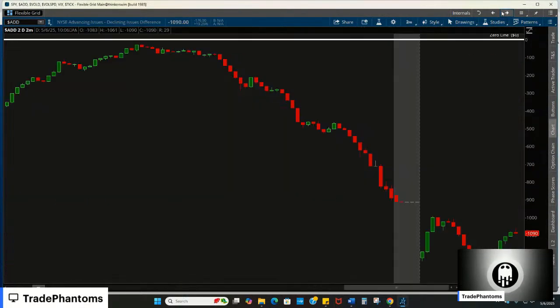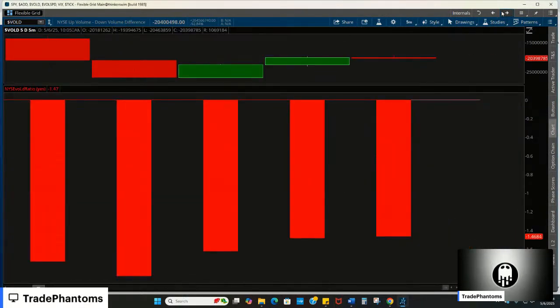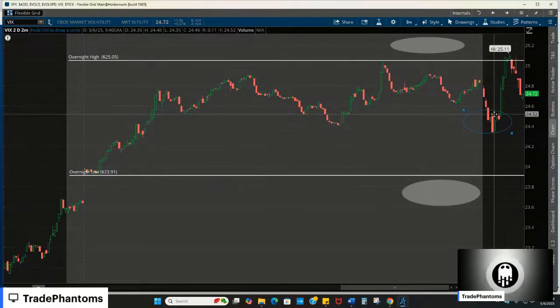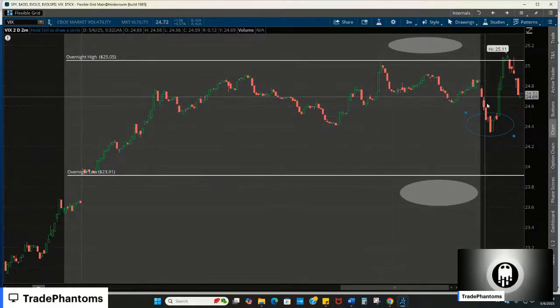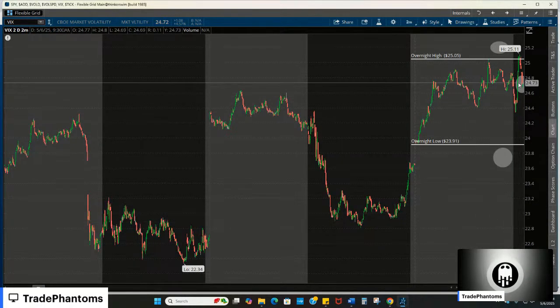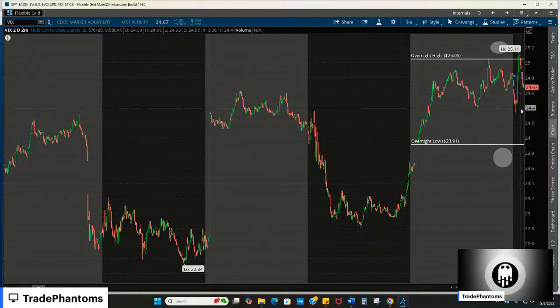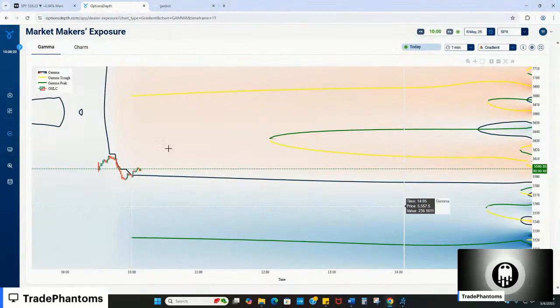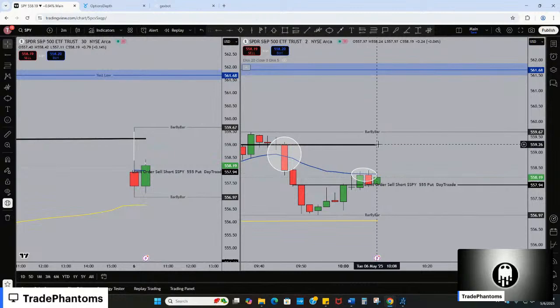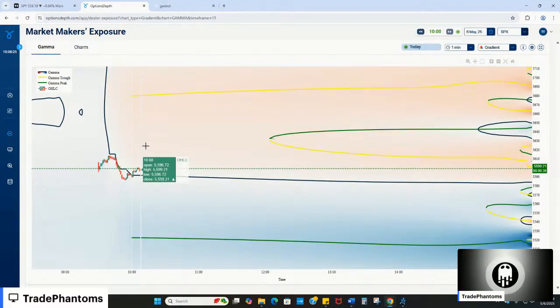Other internals, let's see. We got VIX. VIX is up, then off the open, VIX kind of spiked down, had a little bit of a move up, and then VIX spiked up, and now we're back down in the middle of the range of overnight. Still holding a little bit more up, if you will, right? But if VIX goes down and flushes down and flushes down, and we snap VWAP on SPY, and we get inside of this red negative GEX regime here, we could flush. Okay, meaning flush higher.